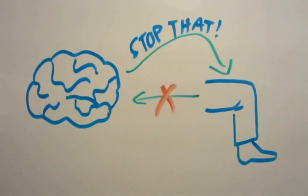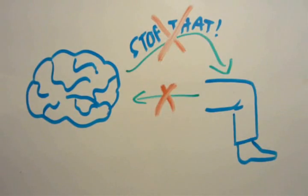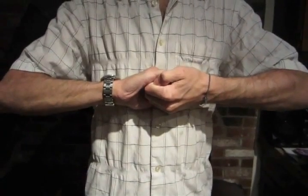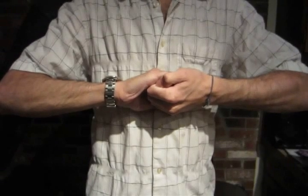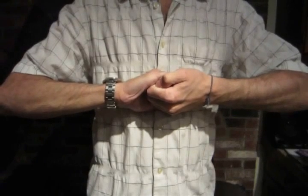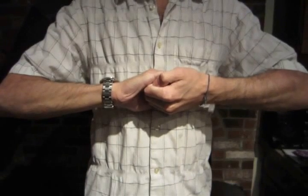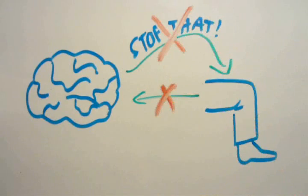Interestingly, there's a way that doctors can stop you from interfering with the reflex. It's called the Gendrassic maneuver, and it involves hooking your hands together like this and pulling outwards. The act of holding this position and pulling outwards will actually strengthen your reflex response. Somehow it seems to stop you from consciously interacting with your reflex. The funny thing is that even if you know that this maneuver is only meant to stop you from stopping your reflex, it'll still work — making it a great trick for doctors dealing with uncooperative patients.